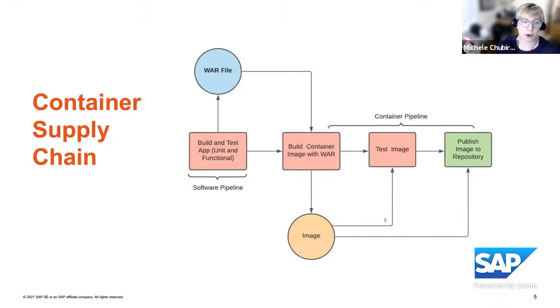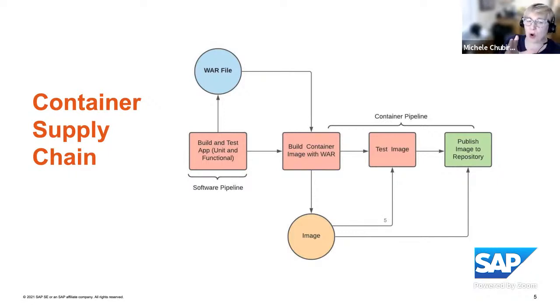Now that we've had the refresher on your basic software supply chain, where does the container supply chain fit in? When you really talk about pipelines and supply chains, they're kind of interchangeable. I like to think of software pipelines as a pipeline of pipelines, because you have these sub pipelines that link to them and are below them. And container supply chain is one of those things. So you're going to have your software supply chain, your software pipeline, where you build and test your app. You're going to do your unit and functional testing there generally.